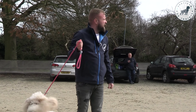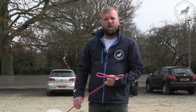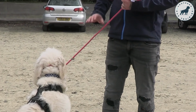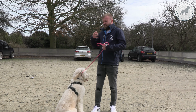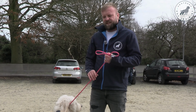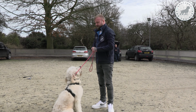So next stage, I want to teach her what this means. The mistake a lot of people make with a slip lead is they put it on the dog, go for a walk, and then wonder why the dog's not stopping pulling, but pulling more. This tightens, constricts. So if the dog pulls and this constricts, the dog's likely to pull more in a panic to try to escape it. So we have to teach the dog, when this tightens, how to turn that off. And we do that with a simple game called pressure and release.